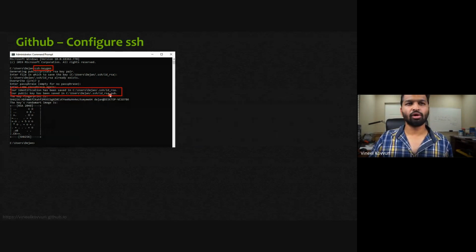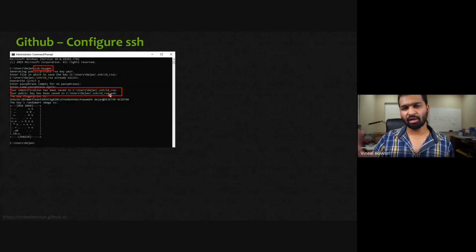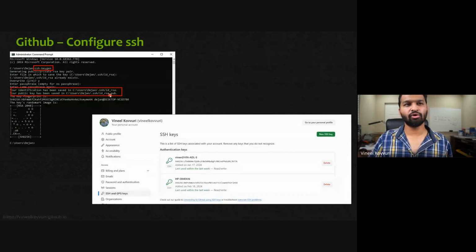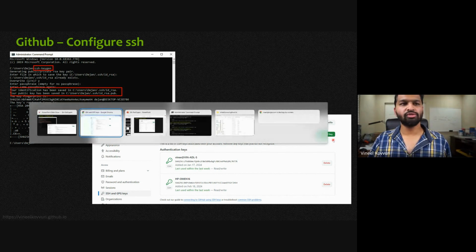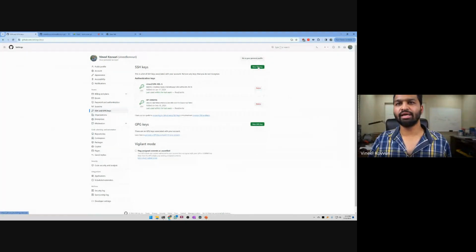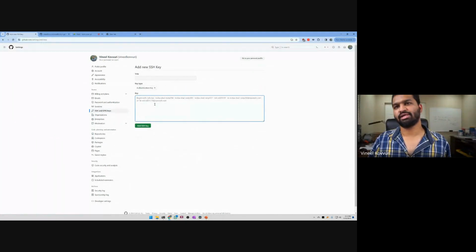I don't want to go into the details of how public key, private key, all that works. We don't need to know, first of all. All you have to do is pick your public key file, open it in Notepad or VS Code or whatever, and copy its content. Then you come here, click new SSH key, and simply paste it. You can give a recognizable title.